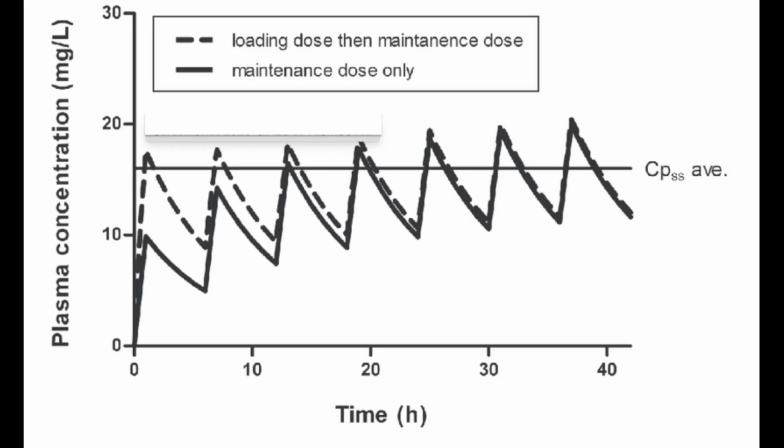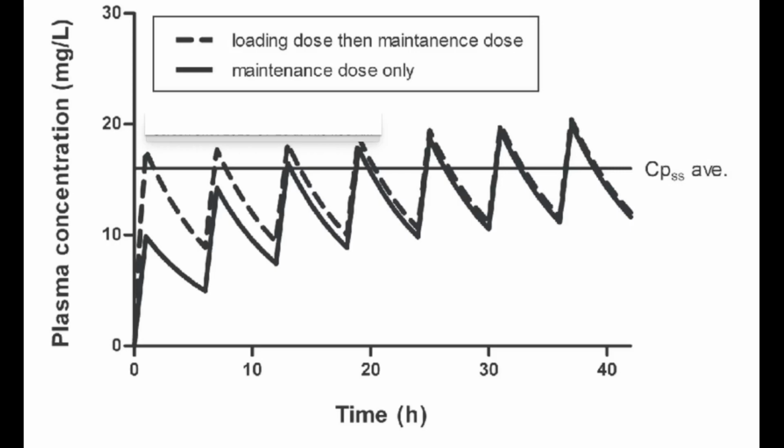Relationship to steady state. The steady state is the point at which the rate of drug administration equals the rate of drug elimination or metabolism in the body. It is achieved when the drug concentration remains relatively constant over time. The steady state is crucial for optimal drug therapy as it ensures consistent therapeutic effects while minimizing the risk of toxicity. To reach a steady state, both the maintenance dose and the loading dose play vital roles.